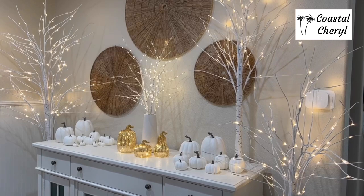I love these. They plug in. They are just gorgeous. You should see these at night. I mean, this is during the day, how pretty these are. The limbs are all completely bendable, so you can make whatever kind of look you want. If you want them curlier or straighter, it's up to you. Love these for Christmas and fall. As soon as I start decorating for Christmas, all I'm going to do is take those pumpkins down and start decorating for Christmas, because I absolutely love these. It's one of my most popular things I share during the holidays. Everyone loves these trees. Several of my followers have told me they use these for Christmas trees instead of a traditional Christmas tree. And let me tell you, it would be a lot easier.